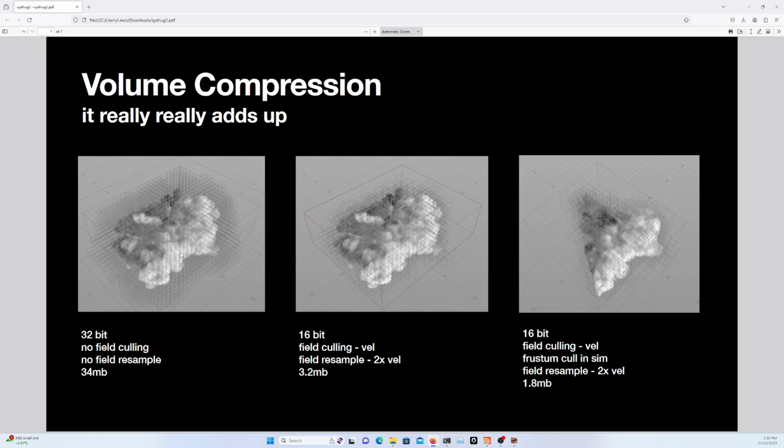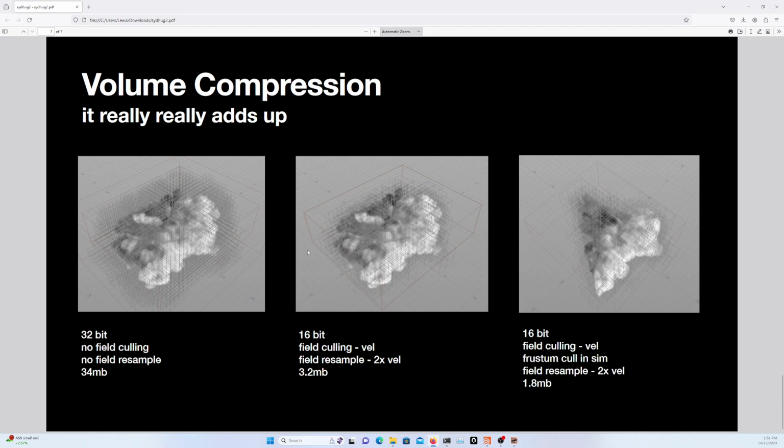Everything left at default. So it is a VDB, but nothing's been changed apart from the fact that it's been converted to a VDB post sim. So it's around about 34-ish meg on disk. Simply taking that sim and casting it to 16 and doing the culling that we're talking about, which you can see with these bounding boxes, they represent the active data in the VDB.